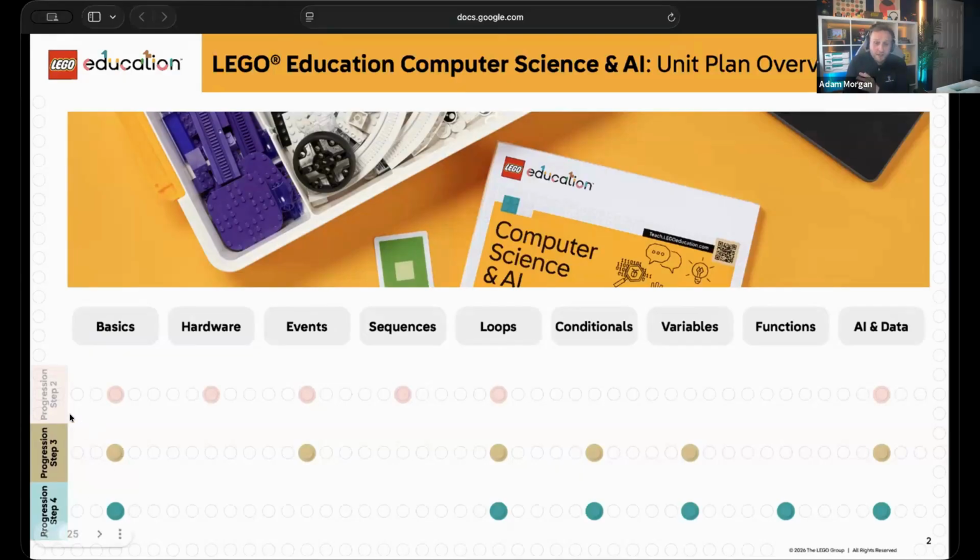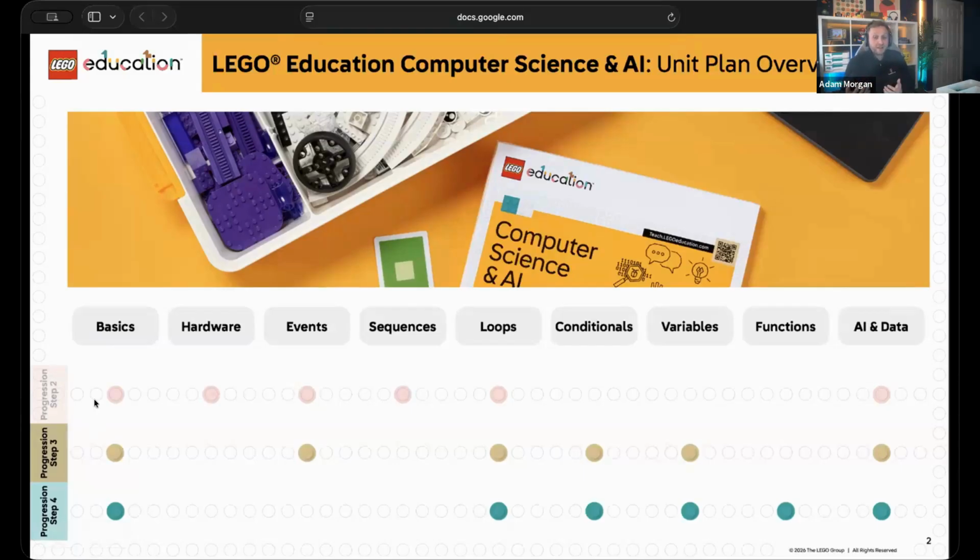So you can see when we're teaching years 1 to 3, they are just dipping their toes into the computer science world, and therefore they need to know the basics. They need to know sequencing, debugging, events, and loops. And you can see every single one's got AI and data. For the years 4 to 6, we're taking it up a level.